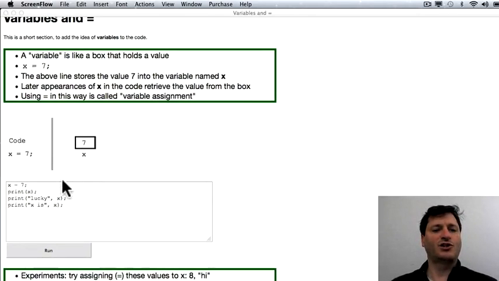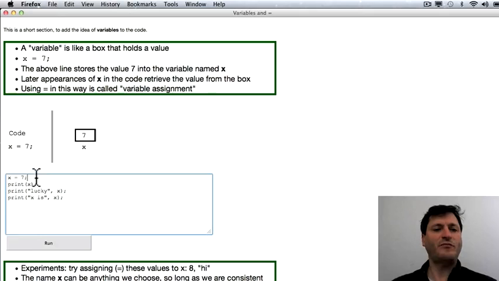If I look at this code example here that does that, in the first line I say x equals 7, so I'm storing a 7 in there. And then the later lines mention x. This one says print x or print lucky, comma x. And those appearances of x, not with an equal sign, just retrieve the value out of the box. So whatever was stored in there, they're going to use that.